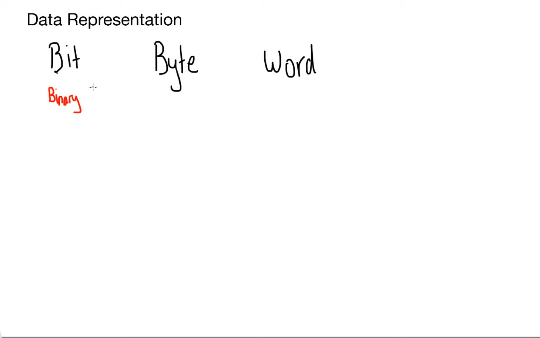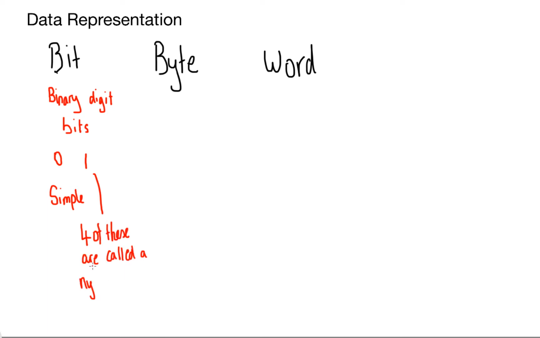The first thing that we're going to look at is what a bit, a byte, and a word is. I'm going to use these words interchangeably throughout the video, so we need to know what they mean. A bit, a byte, and a word are just different amounts of binary numbers grouped together. A bit is short for binary digit and is simply a single binary digit being a 1 or a 0. Nice and simple, right? Four of these single bits make up what we call a nibble. A nibble is just half a byte. So that means to make a full byte, we need 8 bits or 2 nibbles.